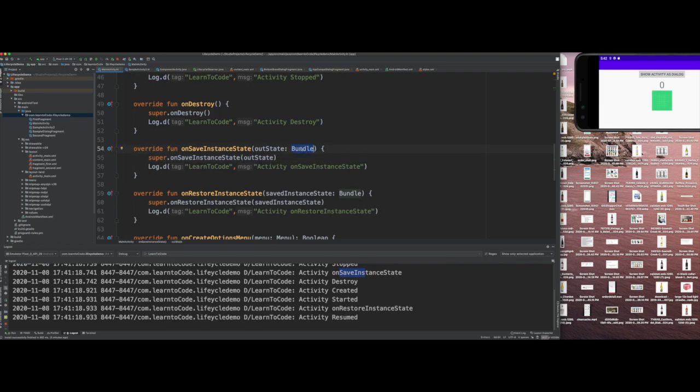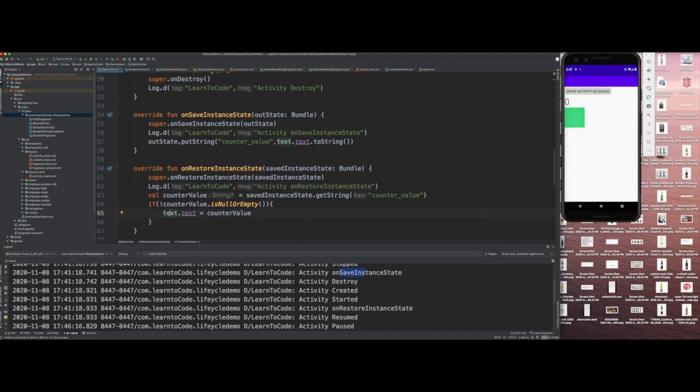Here onSaveInstanceState is called, and it supplies a Bundle. A Bundle is basically an object with key-value pairs, and you can put some data in it and then retrieve some data from it. That's what we will be doing.